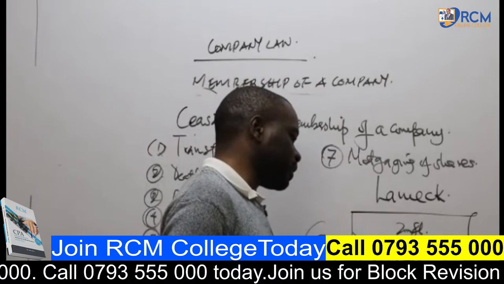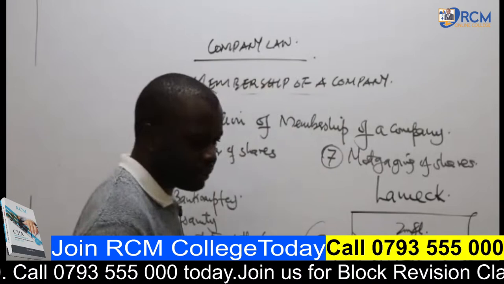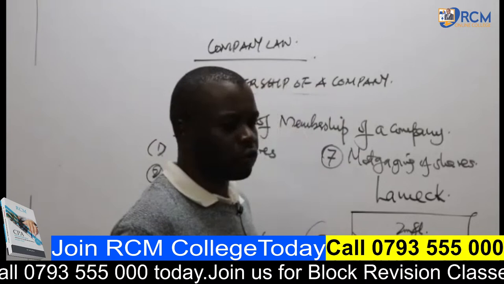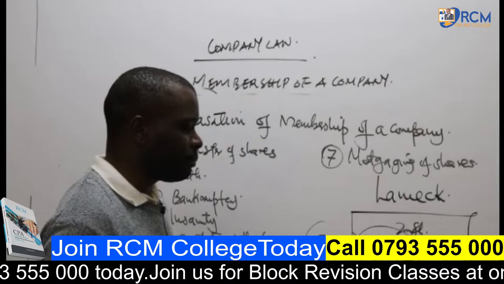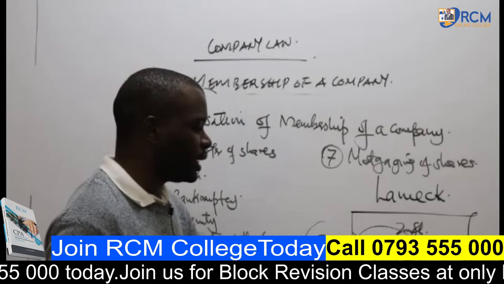But of course, after a month or maybe after a few weeks, COVID hits, and of course, this business of his is not really performing. So Lamech is not able to pay for this particular 1 million that was given to him on credit. So you can see that Lamech is indebted to EABL. So business is not doing so well. EABL is on his neck to pay for the supplies.